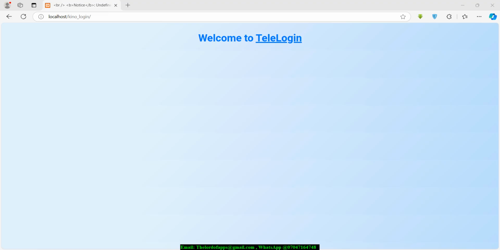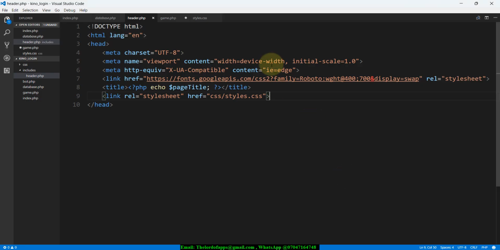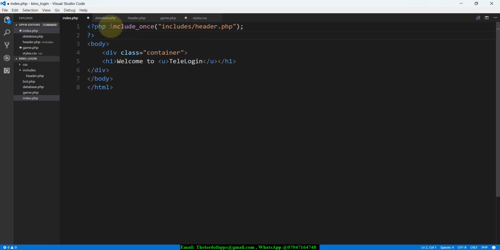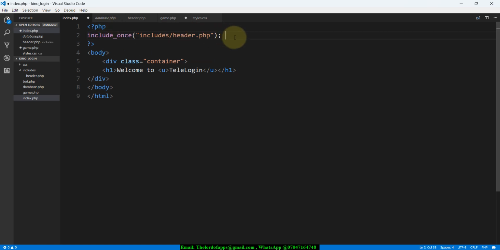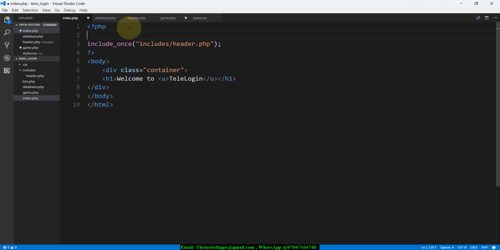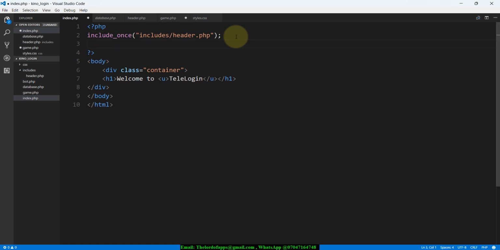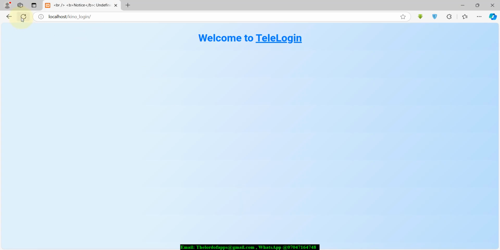However, if we go back to this index right here and take a look up here, you see that the title of the page is not coming in. If we want to fix that, remember we're working on the index page. So within this place right now, I want to make this a little bit readable. We can generate the title of our web page in this particular page right here. I think we should just do that down here. Let's create that variable called page title and set it to whatever we want to call it. We can just call this Telegram mini app, and let's terminate that particular line. With that, I think we should be able to see the title of the web page in this place if we refresh.